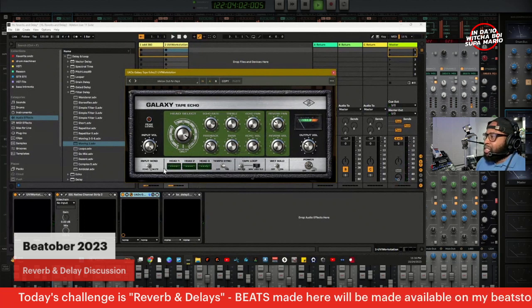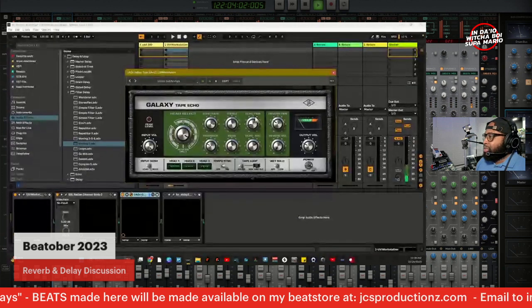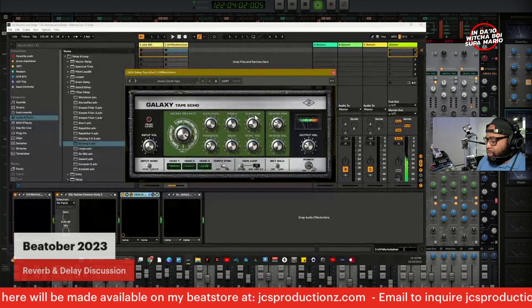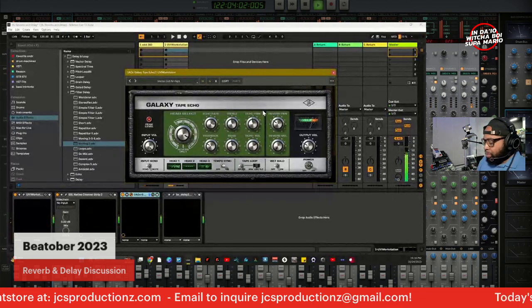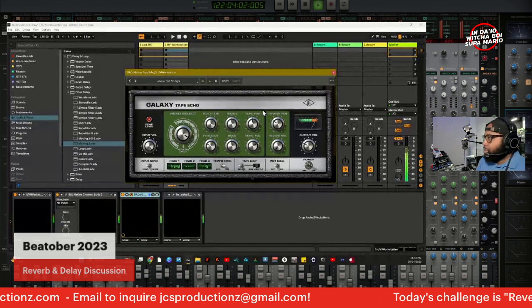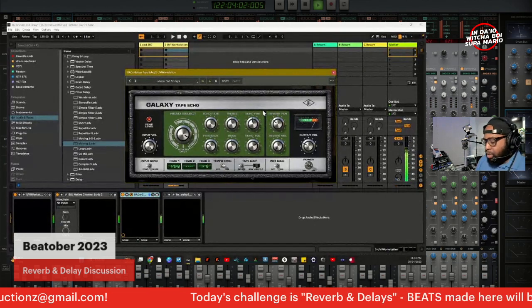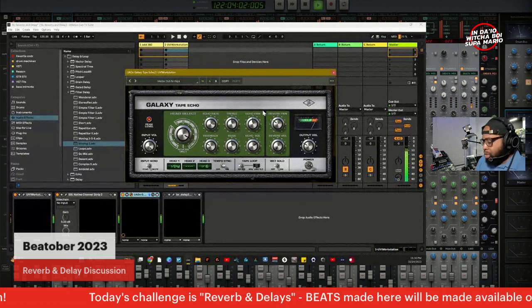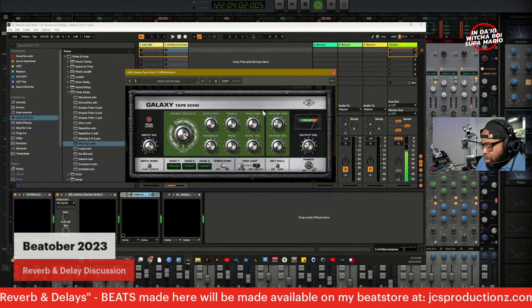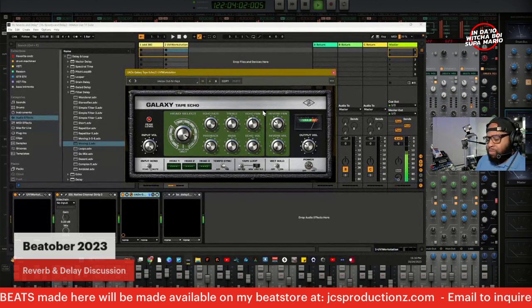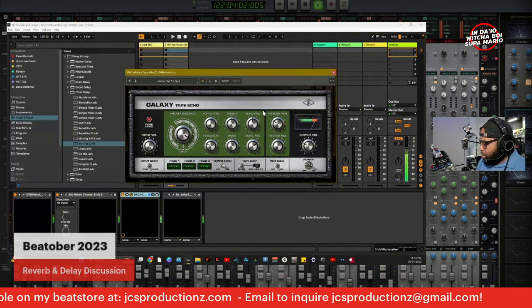More of that 1/64 dotted delay, pan it more to the left. Or blend the two, keep the echo pan in the middle. And then even blues.